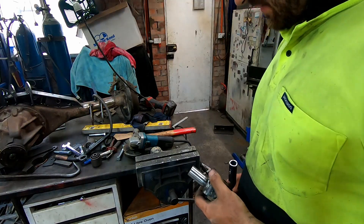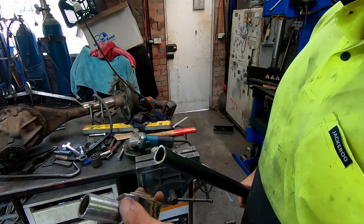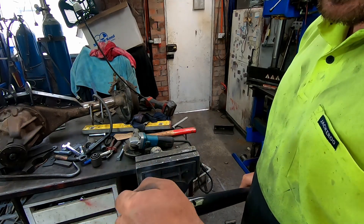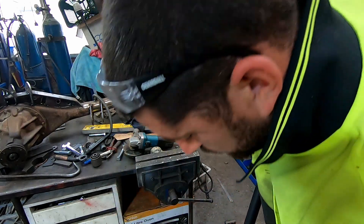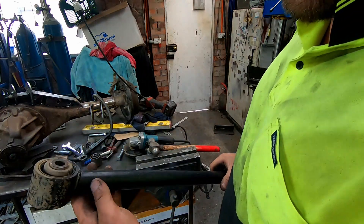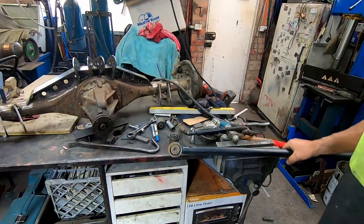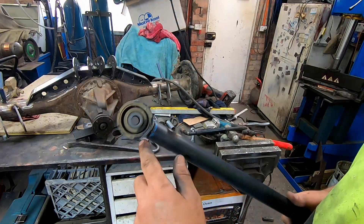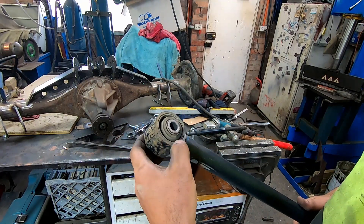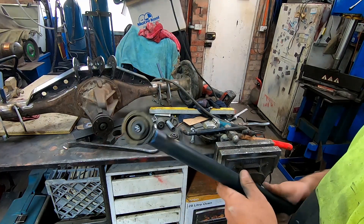These are probably the easiest set of arms I've ever done — I barely even had to notch the pipe. I just took the paint off these factory arms and with a bit of a love tap, that's ready to be welded. I'll weld around that later because even though these arms are secondhand, the bushings are still pretty good. Rather than wasting them, I'll press them out and then fully weld it, but this will be good enough for mock-up now.